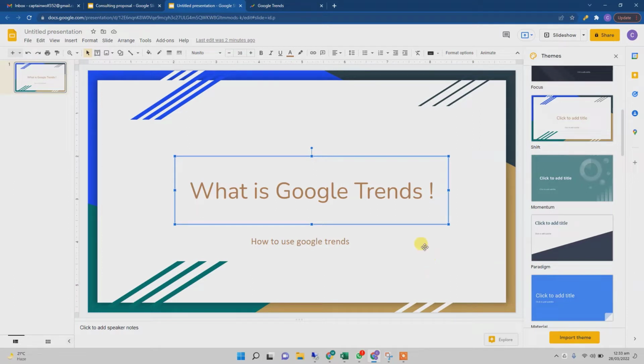Well, if you are new to the digital world, or if you are a newbie in the blogging field and you are looking to find out good keywords or good ideas for content writing, and you are interested to know what content the users are looking for, well, Google Trends is the right answer for you.